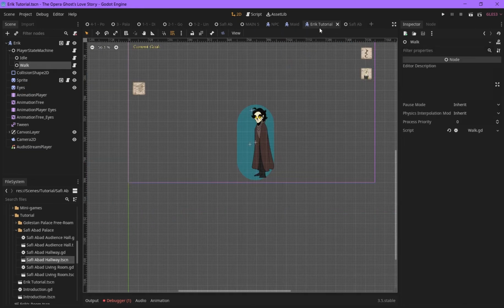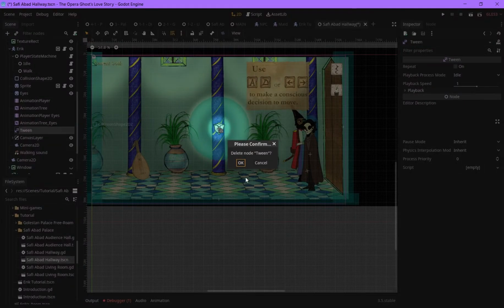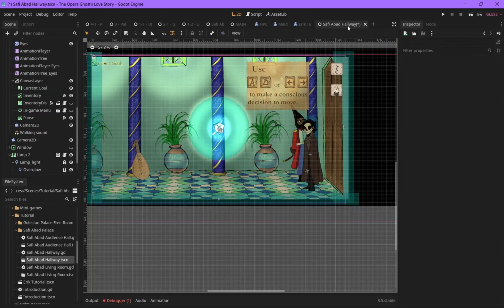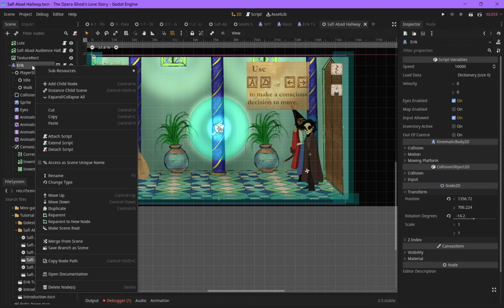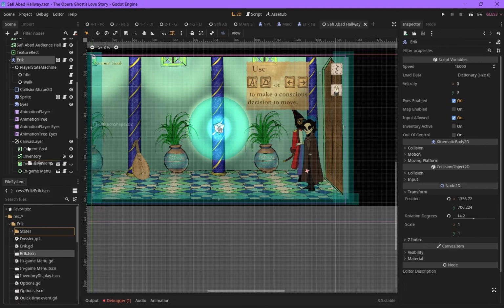I quickly remedy the error by attaching the player state machine and the states to it, just by copy-pasting the nodes. As I do so, I think, why in the world doesn't the scene use the Eric scene that is supposed to be used throughout all of the tutorial? And then I realized that it lacks some of the buttons. Well, it seems like I just wanted to turn off some of the controls.